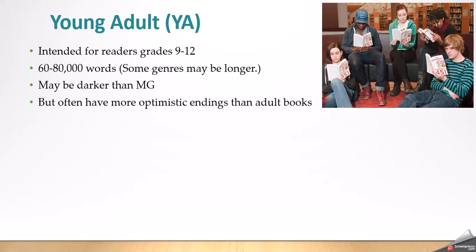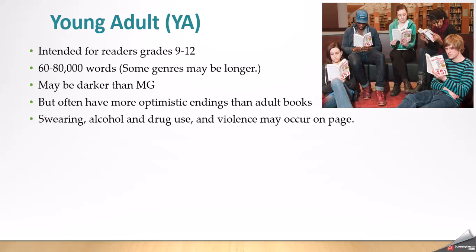So if you think of something like The Hunger Games, it's violent, there are dark themes, but in general, people are okay at the end, right? A dystopian book for adults might not have such a positive ending. And a lot of times dystopian books for adults are kind of left up in the air, like the society still is horrible. Nothing's been really changed except maybe the person going through the changes.